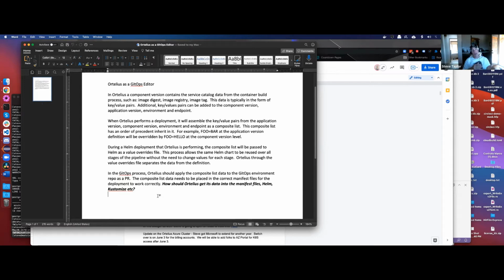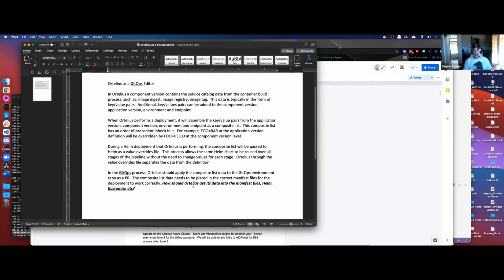Now on the GitOps side, it's a little bit different because instead of interacting with Helm and giving Helm an overrides file, we're going to be interacting with Git and somehow giving this new data into this Git repo. And that's where we need to do some research on how to do that.